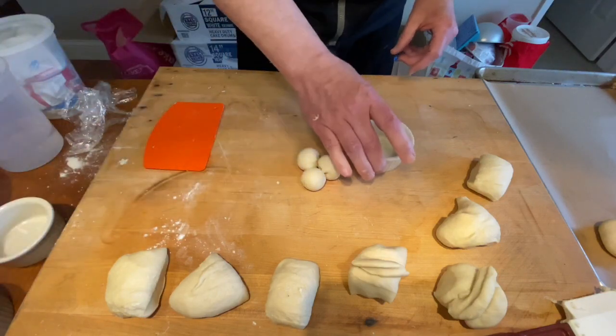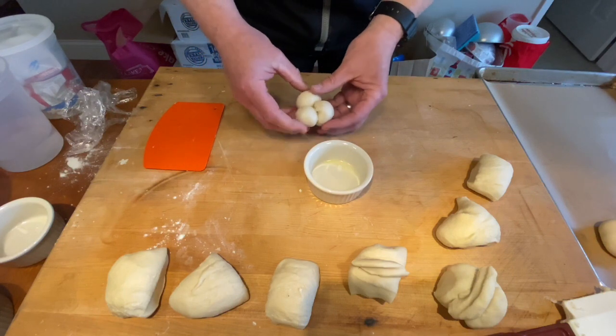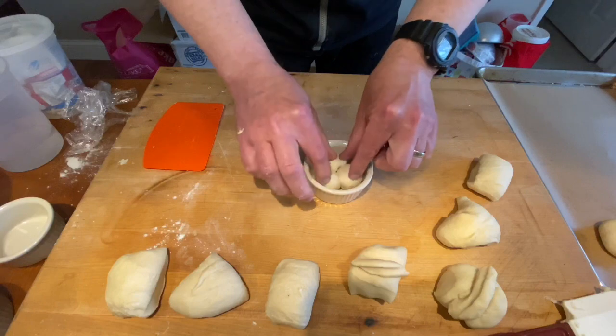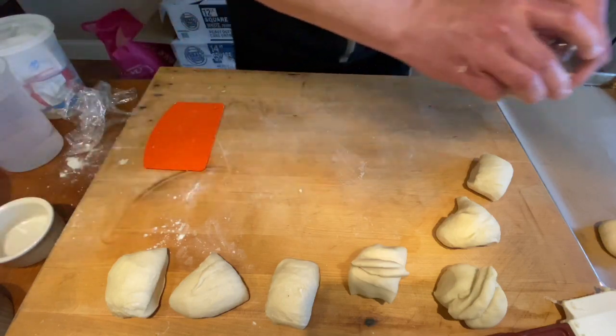Now, to contain those, I've taken some ramekins here. You could really use almost any container you want, but I've oiled it. I'm going to place that into the ramekin for a clover leaf.